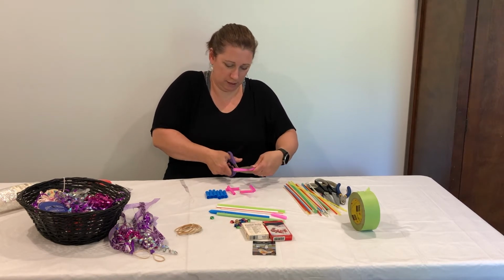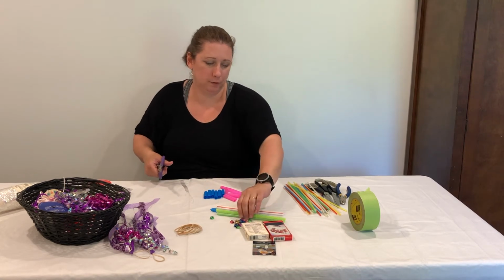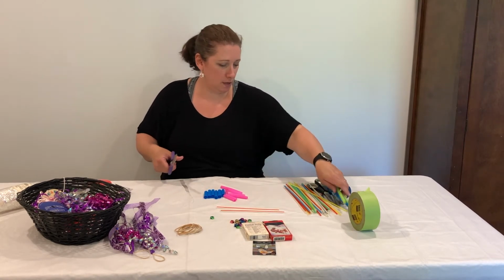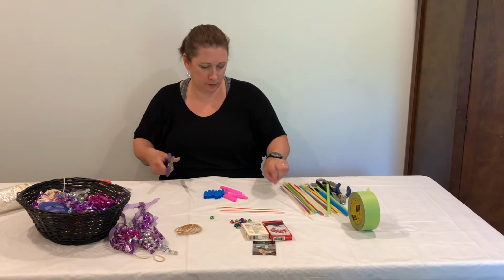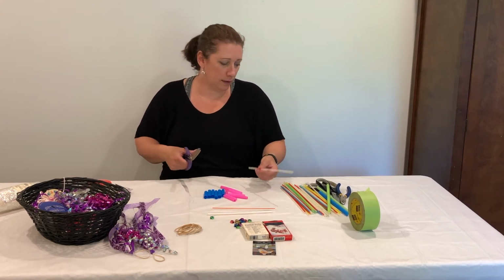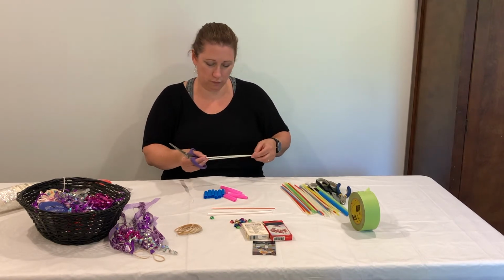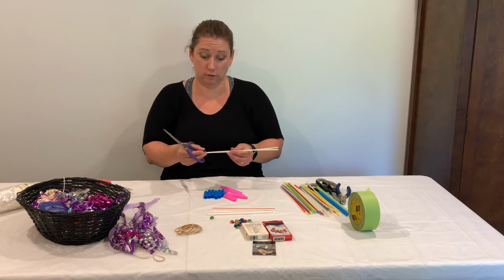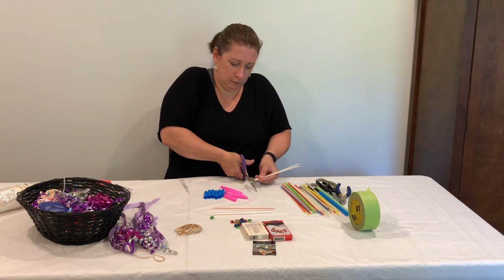One straw is much thicker than the other. Okay, and some pink. I think I'm going to do green. I might do some white. Okay, so I'm not sure if these are going to fit over the spokes, so we'll try them out and see if they work. If they don't, then you definitely may want straws bigger than these. But we'll give them a try.